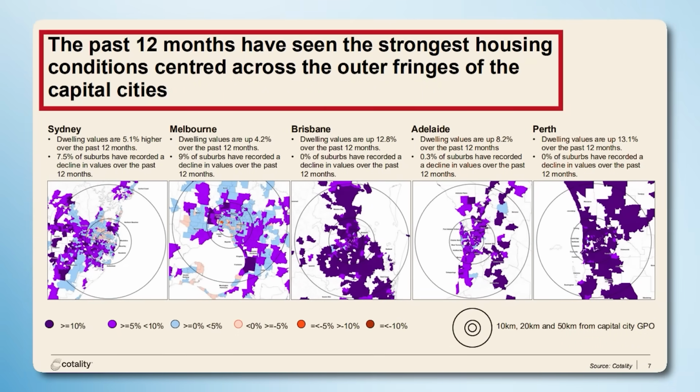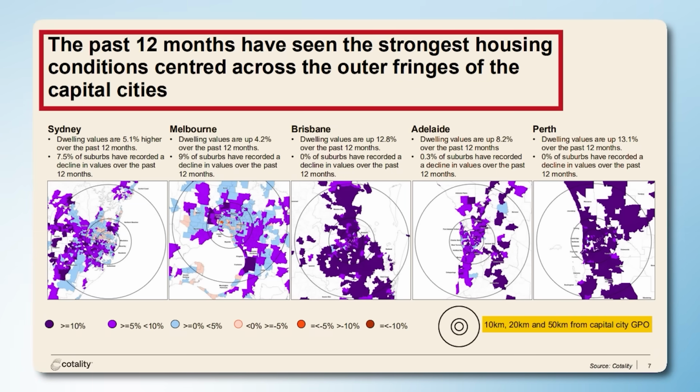Now let's take a look at where the growth is going to come from. This is where buyer behavior really changes. Affordability is forcing people to compromise. If buyers want space, they're moving further out, often 30, 40, 50 kilometers from CBDs into well-connected outer suburbs, or they're even changing states or changing regions. If they want location, they're buying smaller and choosing units over houses. We saw this clearly in 2025 and it accelerates into 2026.